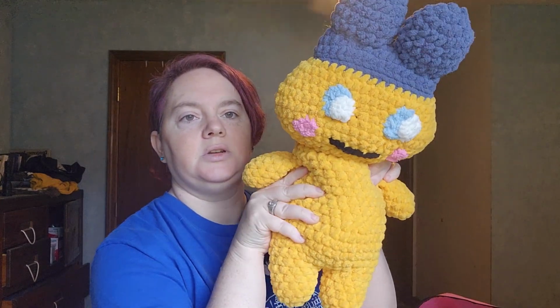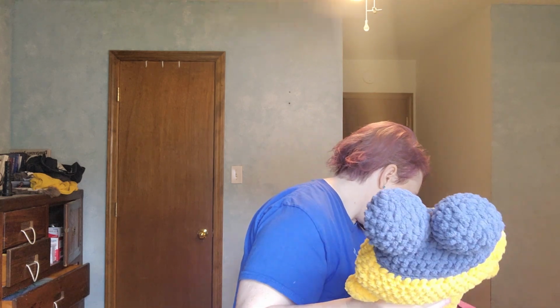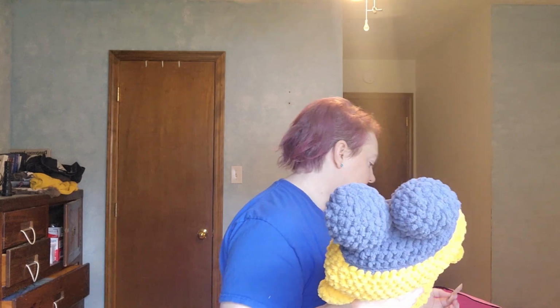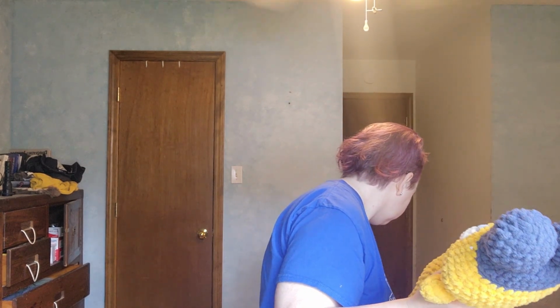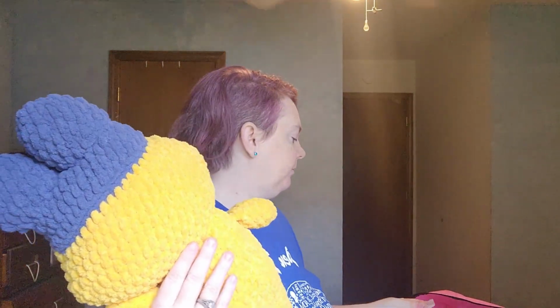Virtual hamster pet is the pattern I tested for Foxy Hook Creations. So this is the Tamagotchi buddy. He had a tag. A ghost one. That's not his tag. It's probably torn up down here in the bottom somewhere. But I don't know where. It wasn't this one, was it? No, surely not.